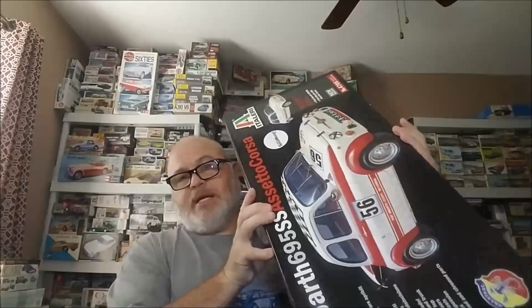You can see the side of the box art there. And I highly recommend these kits, if anybody ever gets a chance to get them.